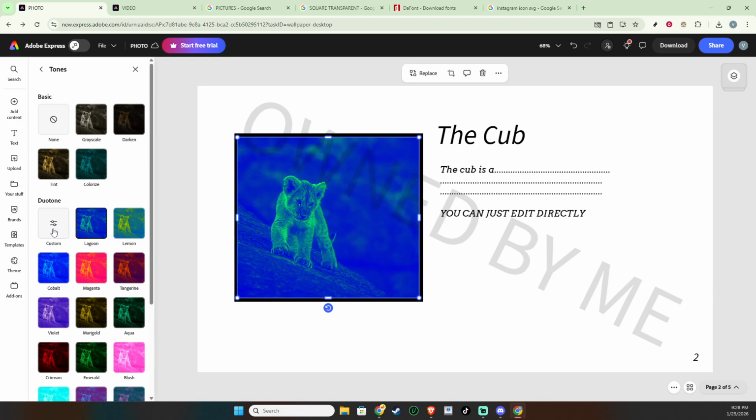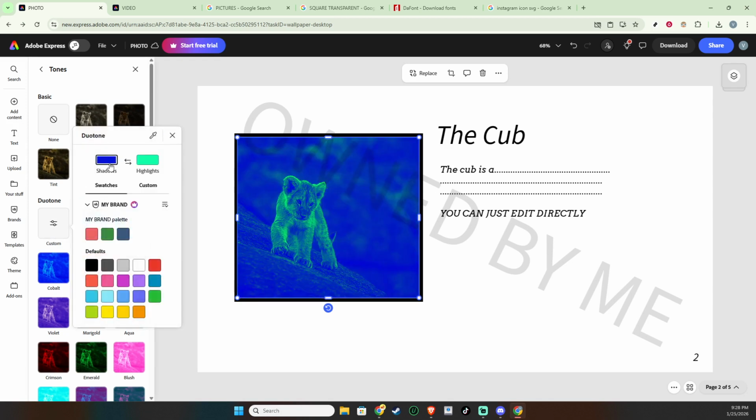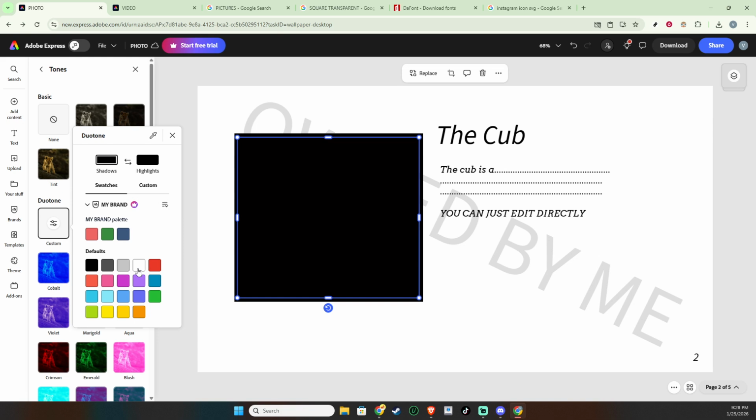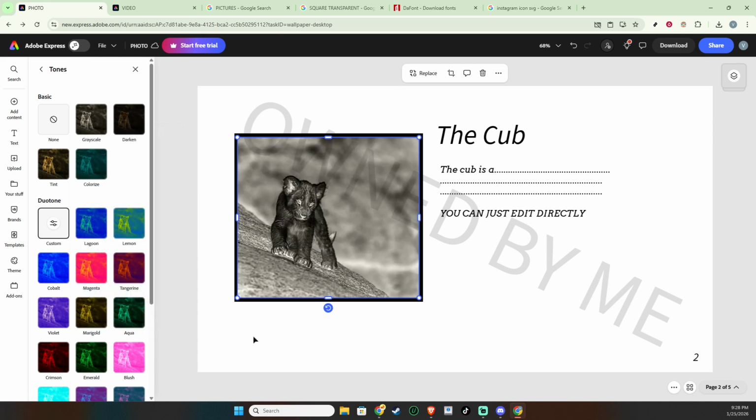If you want a precise match or a unique shade, click Custom to open the color wheel. Drag around the wheel to set the hue, and move within the square to fine-tune saturation and brightness. As you experiment, watch the live preview on your canvas so you can see exactly how the color affects your design in real time. Small tweaks can make a big difference, especially with text and iconography.